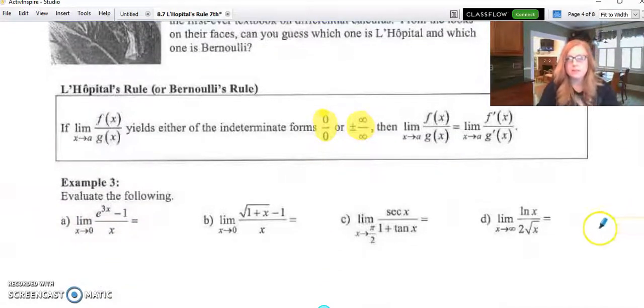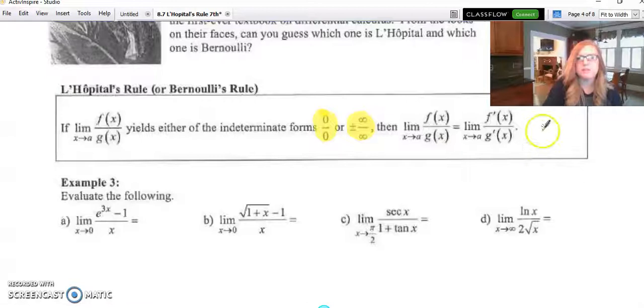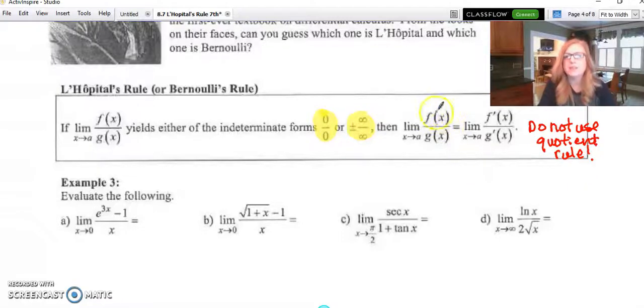Now notice this is different. This is not saying take the derivative of the quotient. So make sure you realize that you do not use the quotient rule when you are doing this, and do not let this confuse you into using the quotient rule. I'm not taking the derivative of the fraction. I am comparing the rate that the top of the fraction is heading and the rate that the bottom of the fraction is heading. So I'm taking the derivatives separately so that I can look at the rates of each component part. That is a different thing than taking the derivative of the quotient.